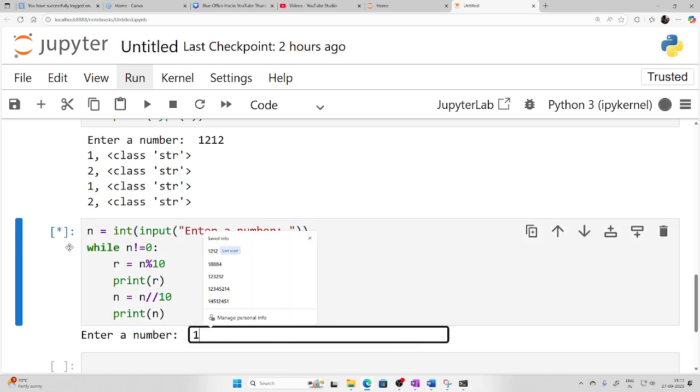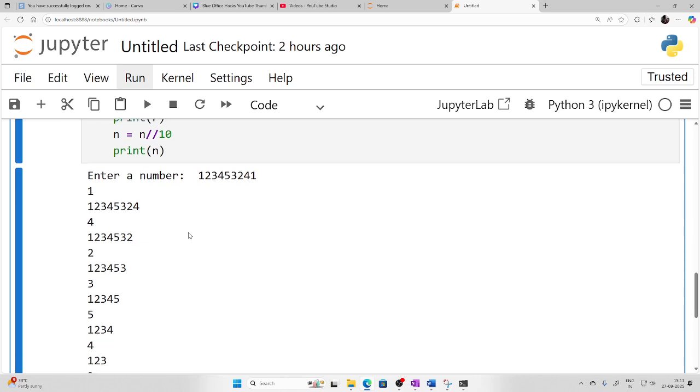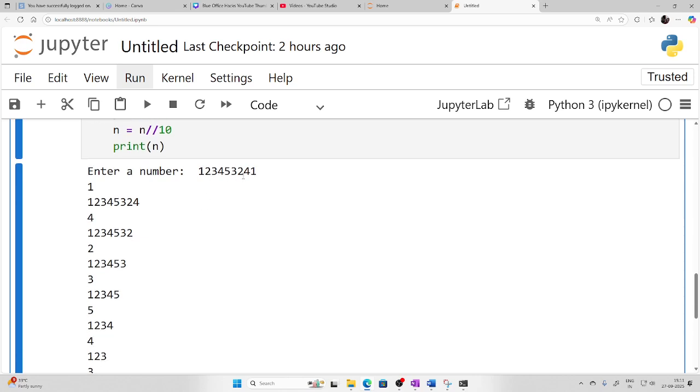So let us take one number, 1, 2, 3, 4, 5, 3, 2, 4, 1. Initially the number was 1, 2, 3, 4, 5, 3, 2, 4, 1. We have taken 1 out, so the number becomes this except this one. Then from this we have taken 4 out, so now the number becomes 1, 2, 3, 4, 5, 3, 2. Now we have taken this 2 out.